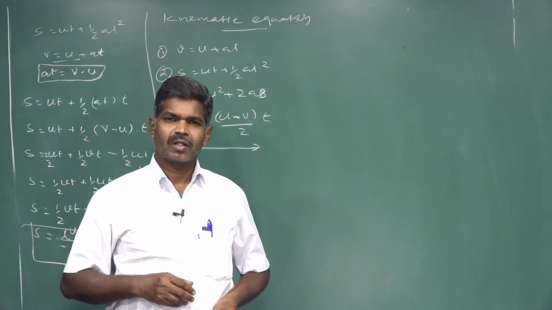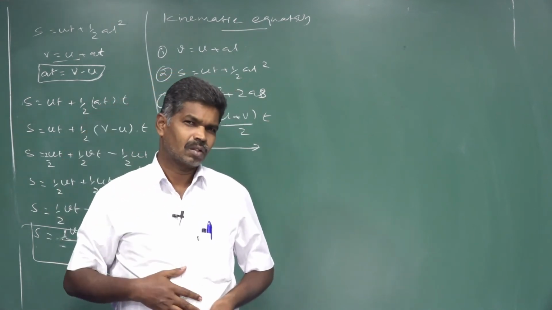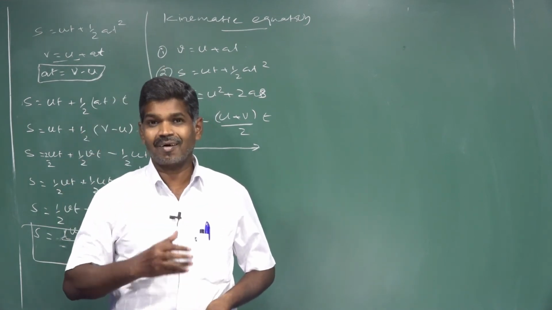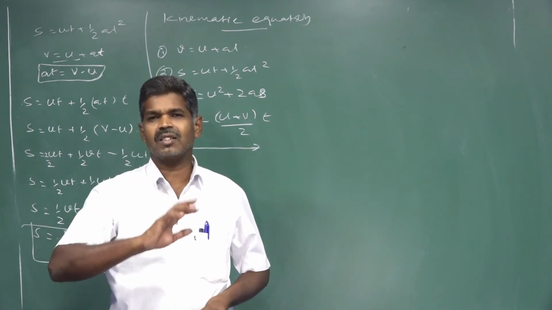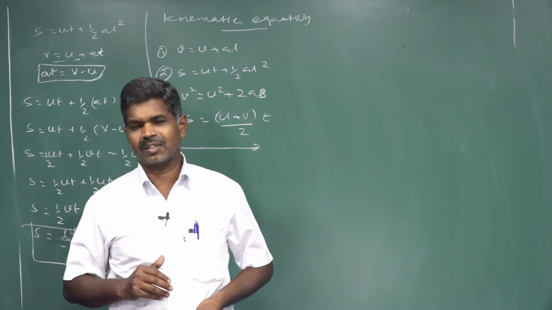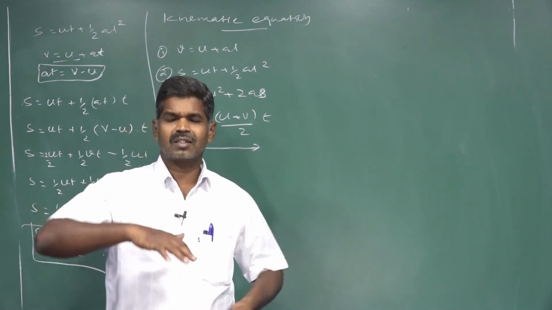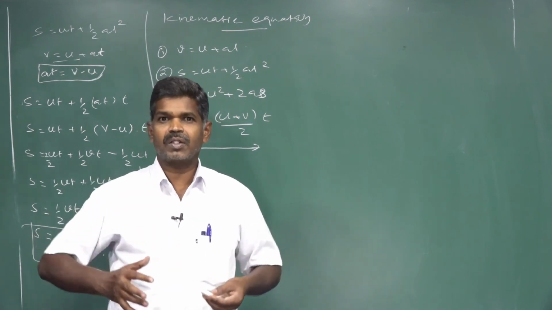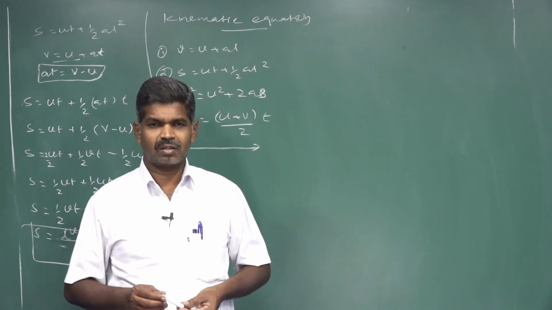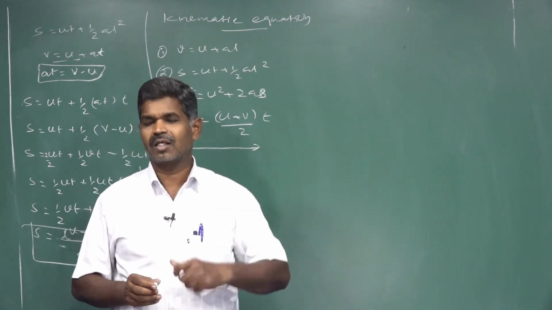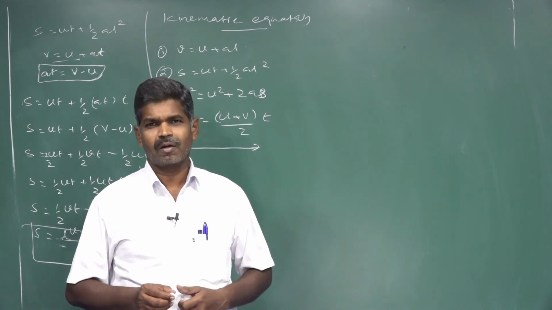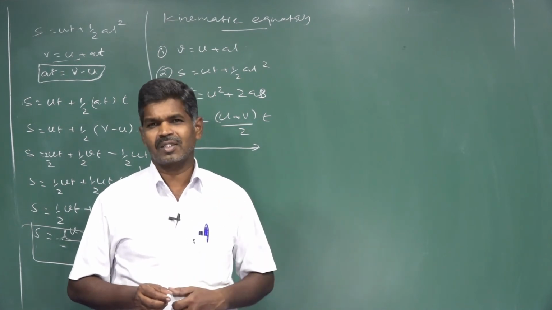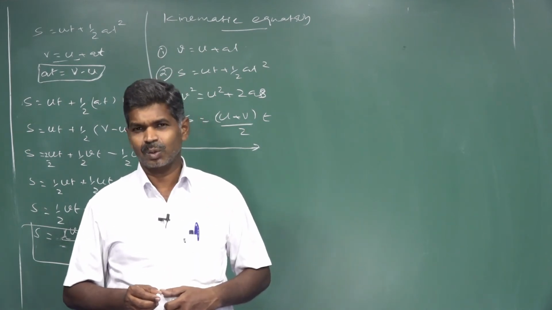So if any particle makes a free fall, it moves in a straight line towards the ground with a constant acceleration. That acceleration happens only because of gravity. Close to the ground surface of the earth, the acceleration of all particles remains constant without air resistance. That is Galileo's concept. For a free fall object, acceleration remains constant. That acceleration is taken as g, the acceleration due to gravity.